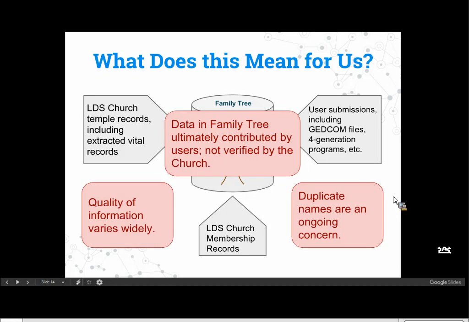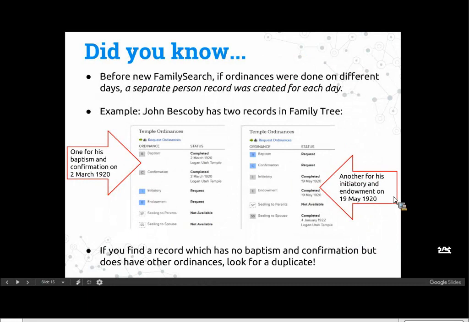So here is a nifty little thing, and I've got to tell you, I almost took this out of the presentation, but I just had a feeling that I shouldn't, so here you go. I thought maybe it was just too much information, but it is kind of interesting. Back in the old days, before computers, in the late 1800s and early 1900s, if you went to the temple and brought a family name to do, the ordinances were recorded on that particular day.